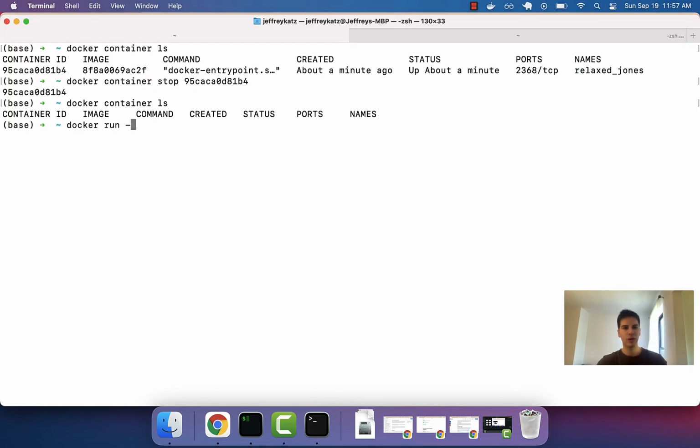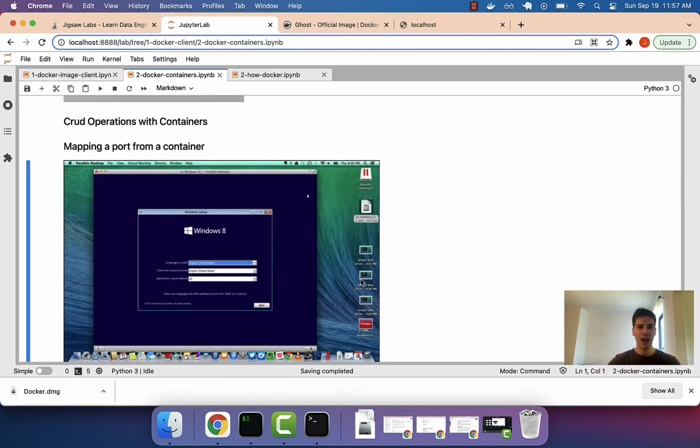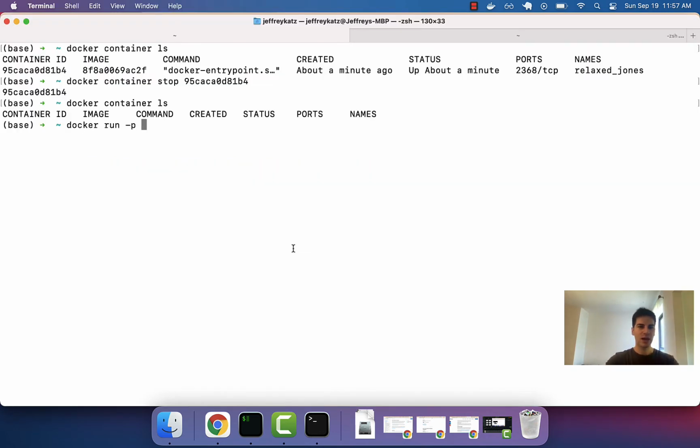The way I'll do this is with the -p flag. So here I say docker run -p and say I want the host port to connect to a specific port in the container. Let's have 8999, just because I don't think that's occupied.